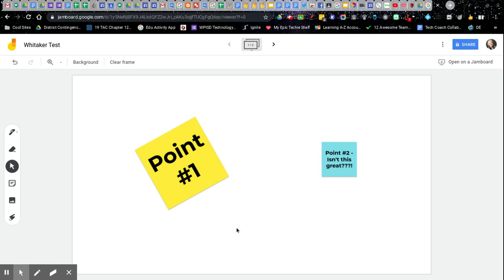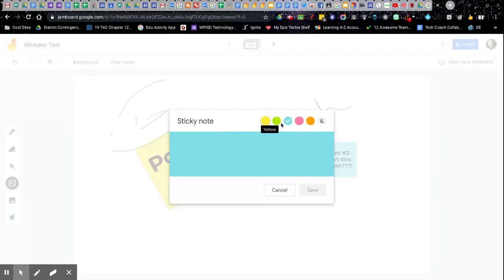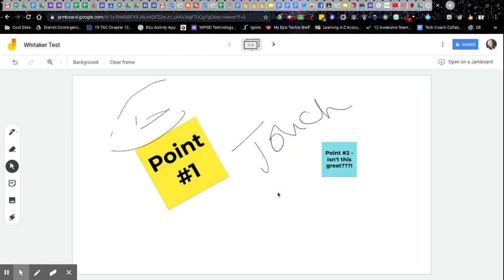It's just a whiteboard tool, and it's got some cool little aspects that I wanted to point out for you. They do have the pen tool, and you can draw. It's really handy if you have a touch screen, it makes it a little bit easier, since I'm not a very good writer with my mouse. Then you have your eraser tool, and your selector tool, and what I like the most is the sticky notes, the little post-its. You can choose from different colors and put them on the board.